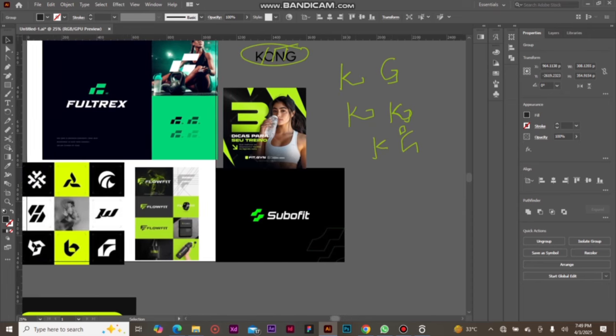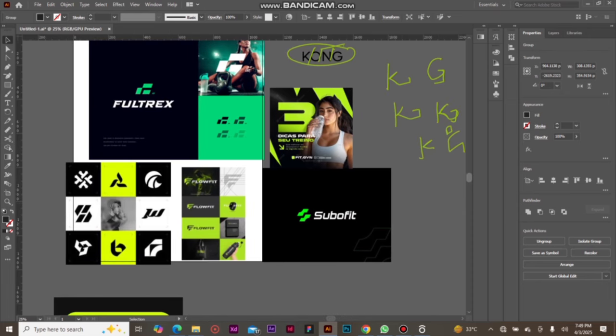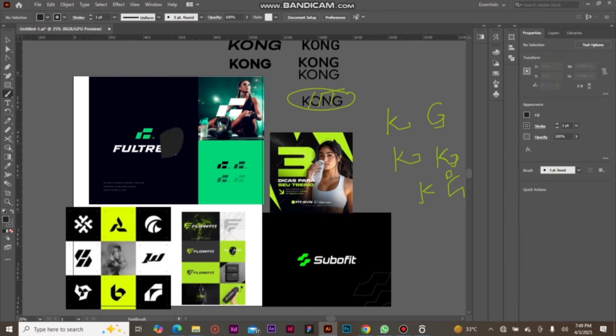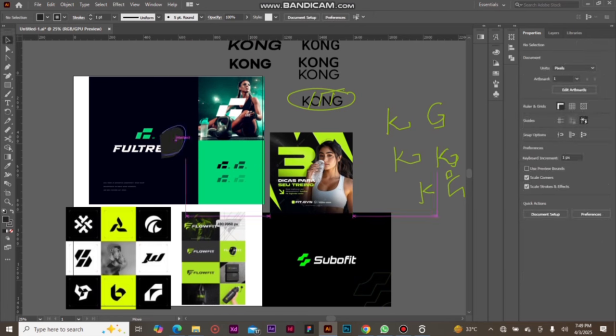When you look at the type of typeface they used, something that is plain and showing movement. If you look at this first one, you will notice that the type is a bit slanted, showing movement, showing that they are moving forward.